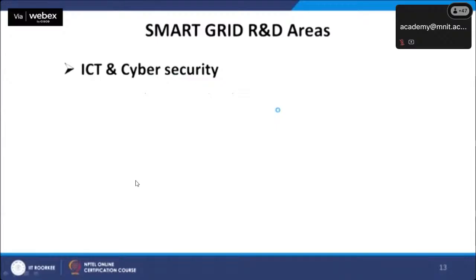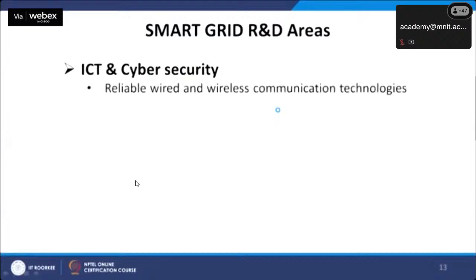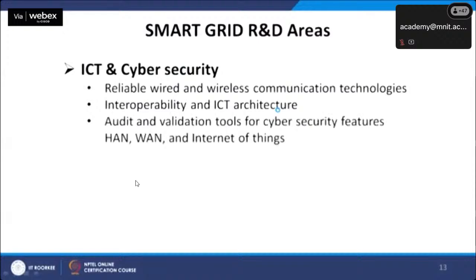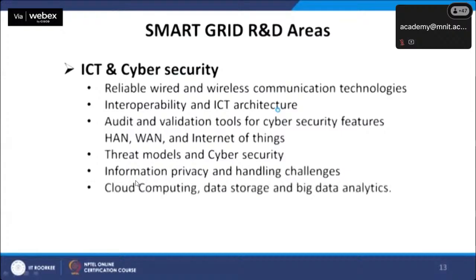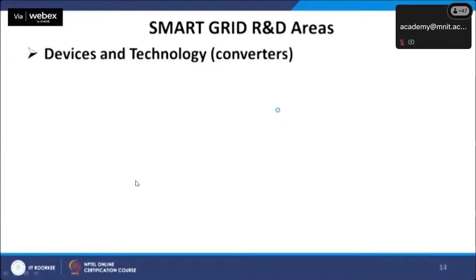And there is one more important aspect, that is cyber security and ICT: reliable wired and wireless communication technologies, interoperability and ICT architecture, audit and validation tools for cyber security features, HAN, WAN and Internet of Things, threat models and cyber security, information privacy and handling challenges, cloud computing, data storage and big data analytics.